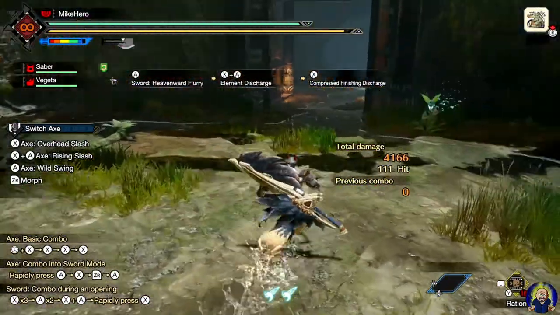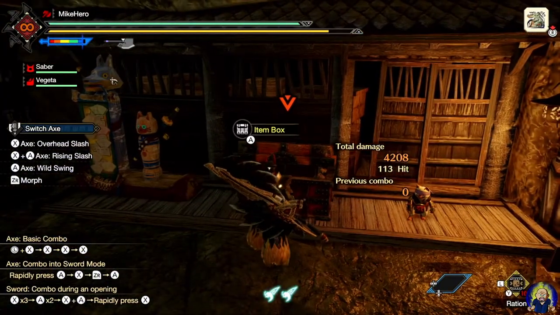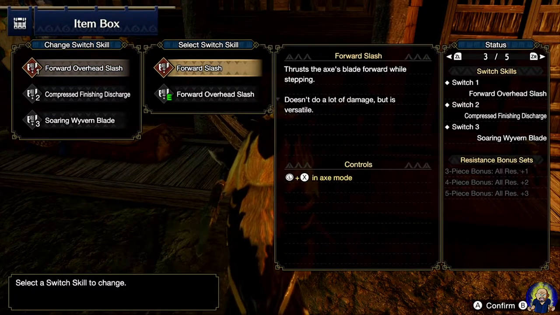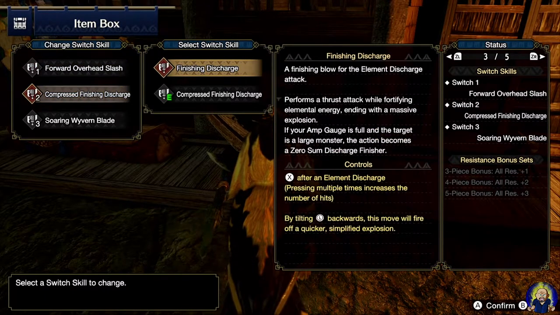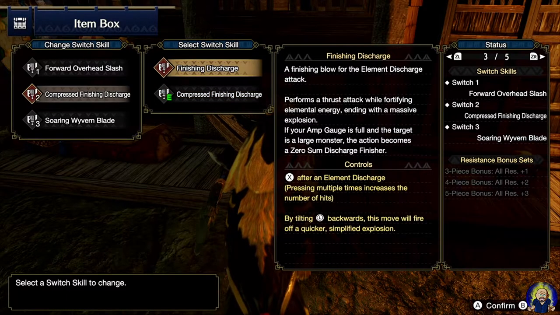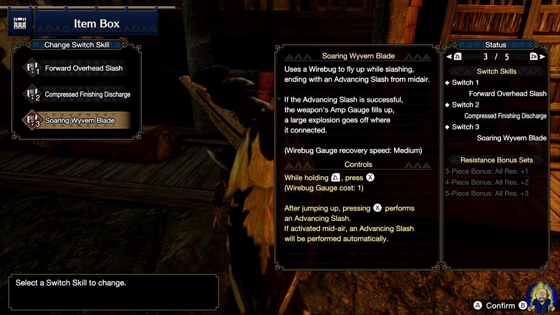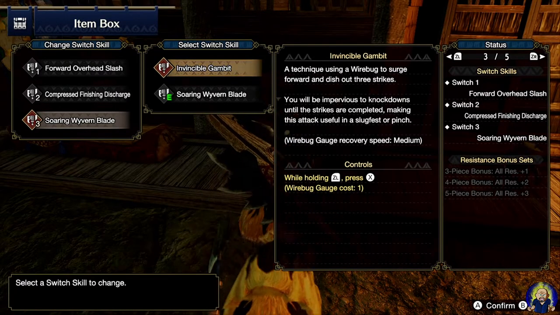As I said, I've messed around with other types of Switch Axes, armor pieces to try and mend together. Took my time with this to figure it out, see what I like. And to go further in skills, you'll get the forward slash first, but yeah, you want to switch to the forward overhead slash. Compressed Finishing Discharge, you'll get later on. Finishing Discharge, you unlock first, but it's just not as good as Compressed Finishing Discharge. I mean, unless you want to use this, that's up to you, depending on your playstyle. And then lastly, your Soaring Wyvern Blade, definitely a lot better than Invincible Gambit, in my opinion, as you saw there. So this is what I recommend.